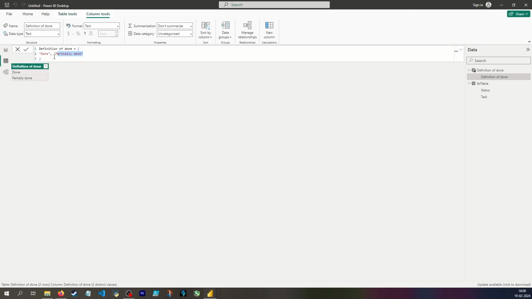The benefit is that I can then go into this table and change what statuses I want to count as done, which means in the future I might want to change, so partially done doesn't count as done, or maybe I have something like done plus prepared for the next step. And the benefit again is also that I can have multiple measures that reference this definition of done, and when I then change the table itself, those measures will update, instead of having to calculate this measure in a filter context where the status is equal to done or partially done or whatever, and you end up with a lot of measures that need to be updated.